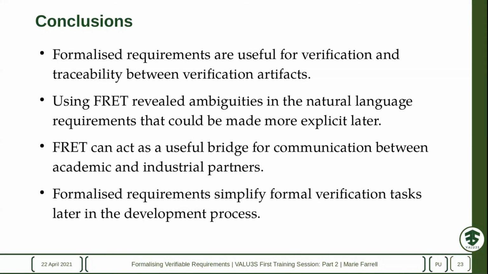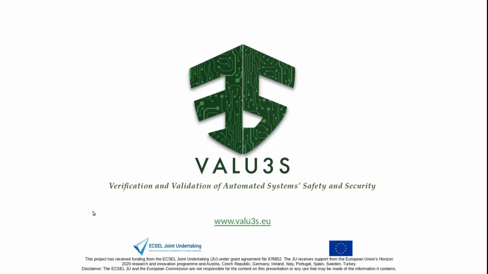So by using a tool like FRET, it makes these differences more explicit, and it does help with communicating between different people from different backgrounds. And of course, formal requirements can simplify formal verification tasks because they look more like a logical property than a natural language requirement does, and they can help streamline the development process in that sense. Okay, so that's all for me.